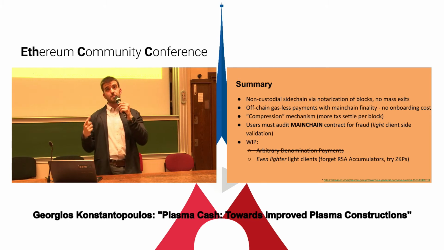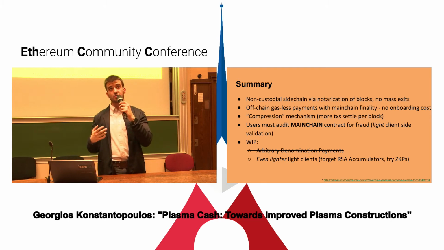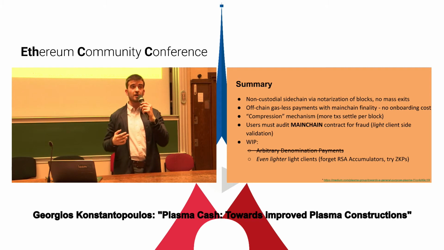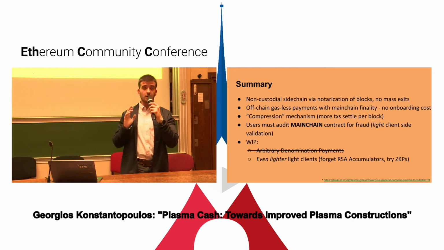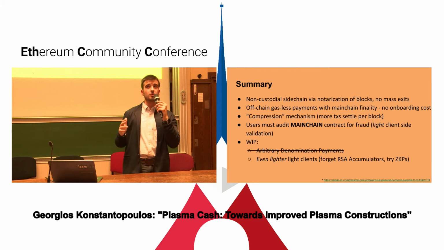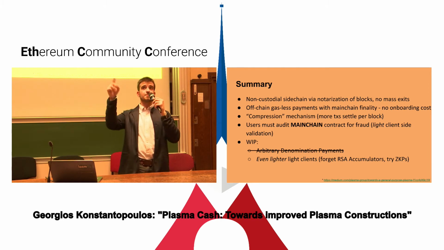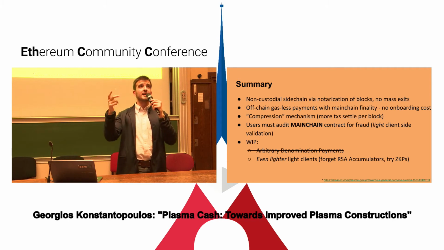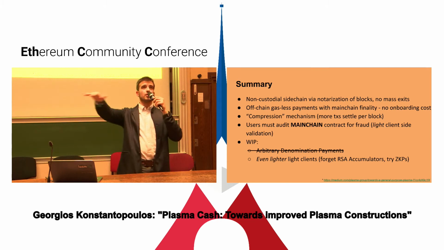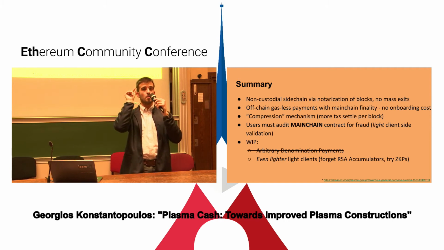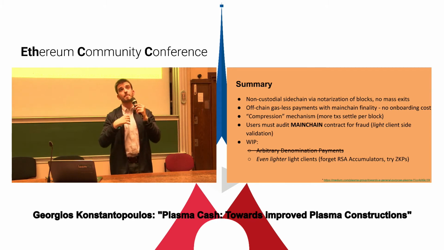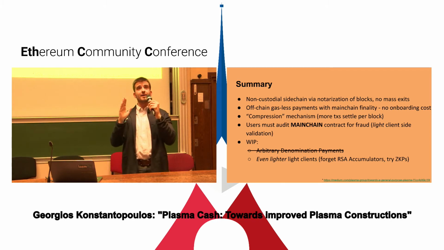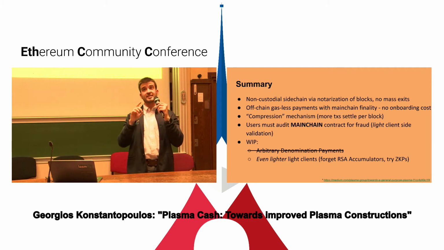A very prominent proposal was the RSA Accumulator, which was proposed by the Stanford Cryptography Group a few months ago. It got a lot of hype, but we got to the result that basically there is a computational bottleneck because it involves exponentiating multiple times. If you want to exponentiate 1 million coins, because you have accumulated 1 million coins, literally the operation to do this takes too long. The RSA accumulators, in my opinion, will be reconsidered once we have hardware that can do exponentiation very fast.